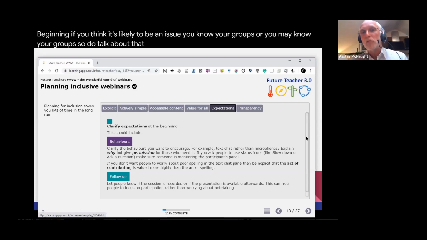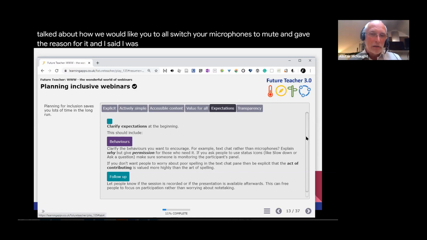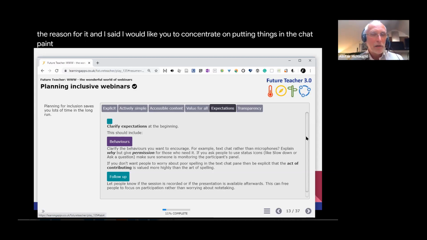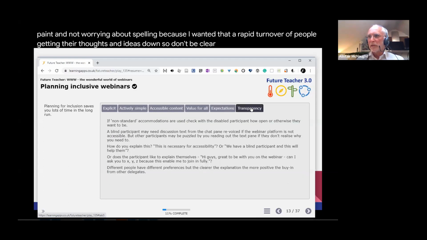For example, we've already done this at the beginning because Chrissy talked about how we would like you to all switch your microphones to mute and gave the reason for it. And I said I would like you to concentrate on putting things in the chat pane and not worrying about spelling, because I wanted that kind of rapid turnover of people getting their thoughts and ideas down.